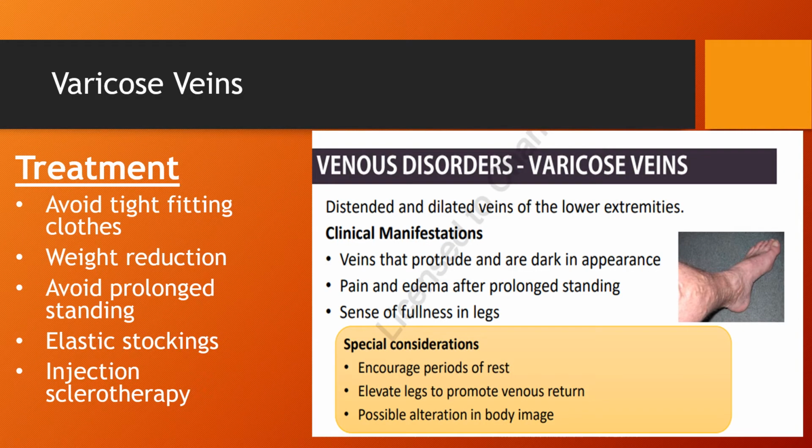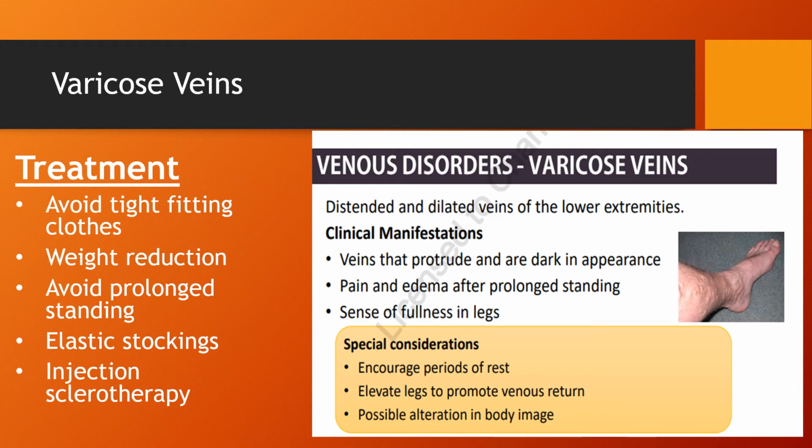So next we'll talk about varicose veins. Varicose veins are distended, dilated veins in the lower extremities. These veins protrude, are usually dark in appearance, and pain and edema after prolonged standing and a sense of fullness in the legs occur. Some special considerations are to encourage rest periods if they have a job or duty that has them standing in one place for a long period of time, so that they are able to take some frequent rest periods where they can actually sit and rest their legs. Elevate the legs to promote venous return back to the heart.